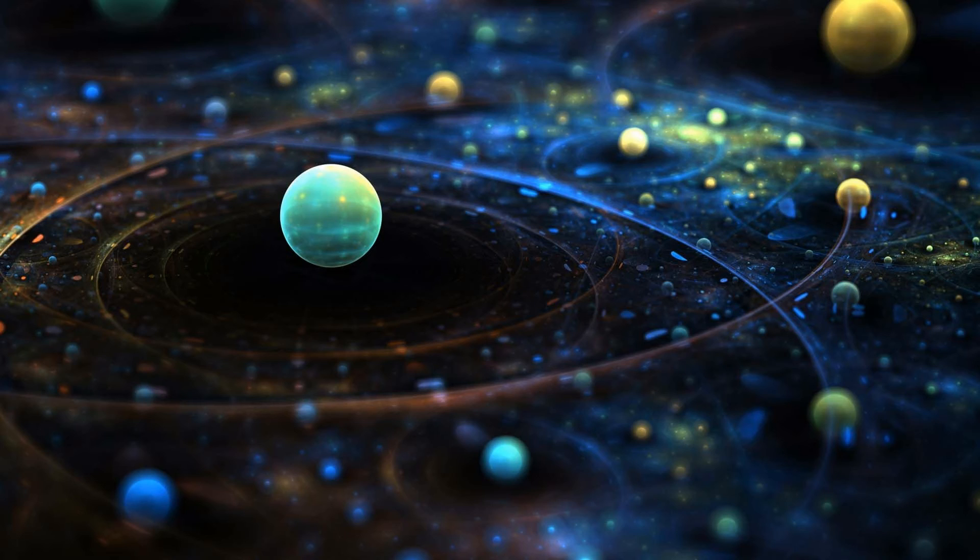Then here comes Kepler saying no people, they are not circles. I've got the data left to me by Tycho to show their ellipses. He further showed that as planets orbit, the speed of a planet varies with its distance from the sun. Imagine an orbit that is a perfect circle. There's no reason for the speed to be any different on one part of the circle than another. The planet should just keep the same speed, but not so with the ellipse.